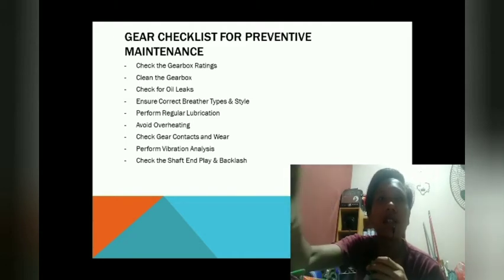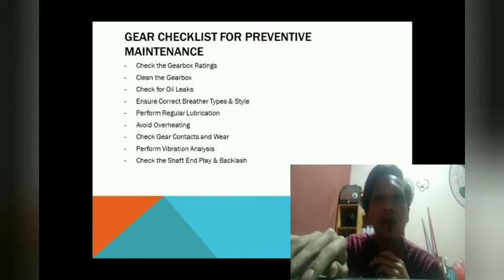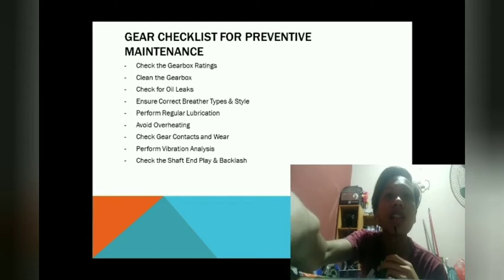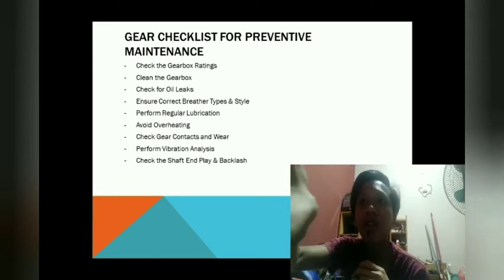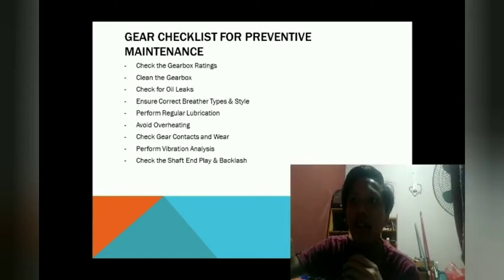Okay, next is clean the gearbox. This is another most important point in the checklist, which goes a long way in allowing the gearbox to deliver great performance. Most of the time, the gearbox is operated in a dirty or dusty environment, which can contaminate it. This can affect its performance. Hence, it is important to clean the components regularly.